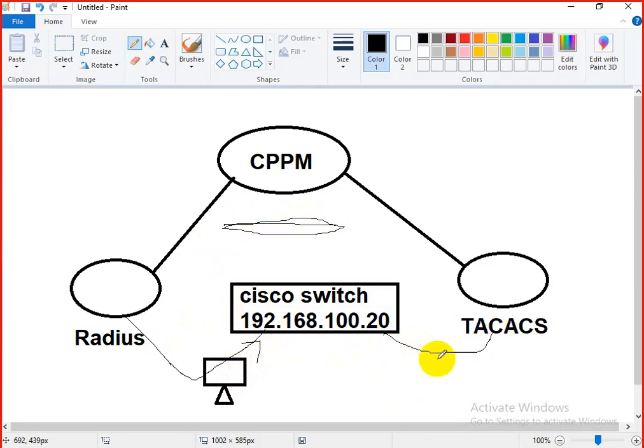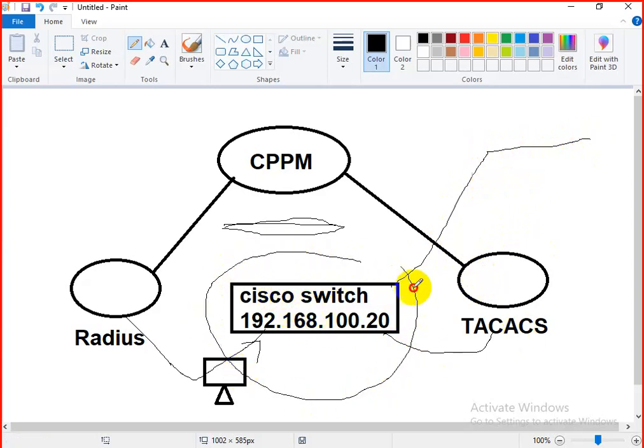For the endpoint, the same switch also does device authentication with the help of TACACS. I want the user to access the switch with a username and password, a RADIUS username and password or any local username and password, and the users are authenticated with the help of that policy, which is a separate policy. But the device group is the same. The RADIUS policy is different, the TACACS policy is different, and the authentication type is also different, because the endpoint authenticates with the same switch using the RADIUS method. For device authentication, the user accesses the switch with the help of TACACS, that is TACACS authentication.